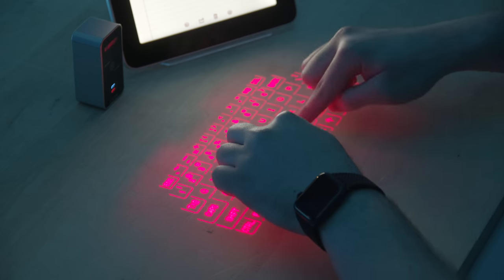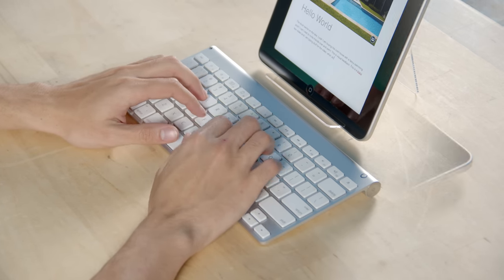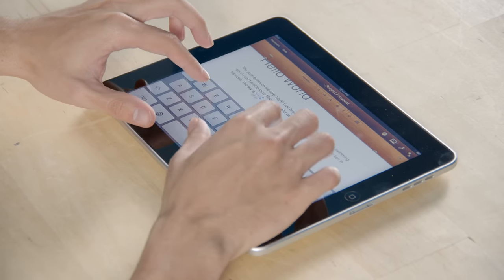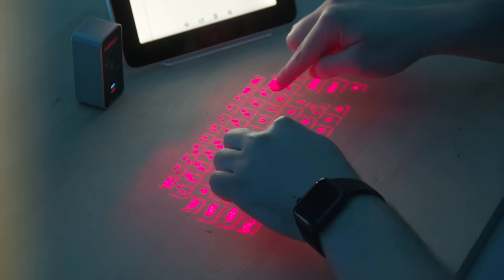From a technical perspective, it actually works a little bit better than I thought, but getting used to no tactile feeling is quite a challenge. The Magic Cube makes a little clicking noise when you type, so you get a little bit of audible feedback at least, but there's a big problem — there is no visual feedback with your keystrokes. If you look at a physical keyboard and type, you see the keys move. On a touch screen, you at least see the keys dim so you know what you pressed. But on Magic Cube, there is no visual feedback. No visual feedback combined with no tactile feeling makes the learning curve for this product really steep.